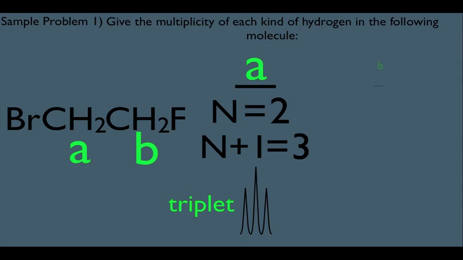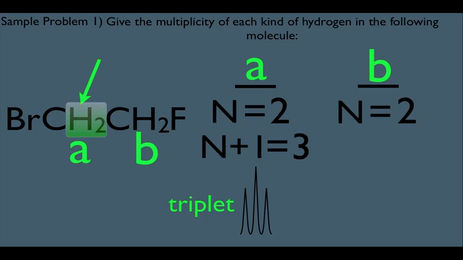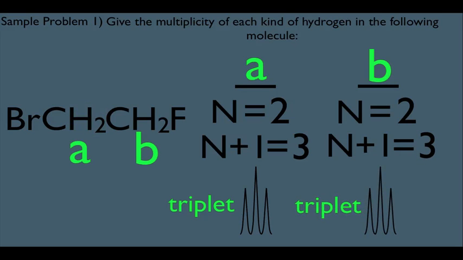Let's now do the same thing for the B hydrogen here. What is his N value? Well, here they are. These are the B hydrogens. Their neighbors are these hydrogens right here, the A hydrogens. How many are there? There happens to be 2. So B also has an N equals 2 value, which means again, N plus 1 is also going to equal 3 here, which means even the B hydrogens are going to be split up into a triplet. We want to get to a point where we can do this all mentally in our head and very quickly. All it takes is a little practice.